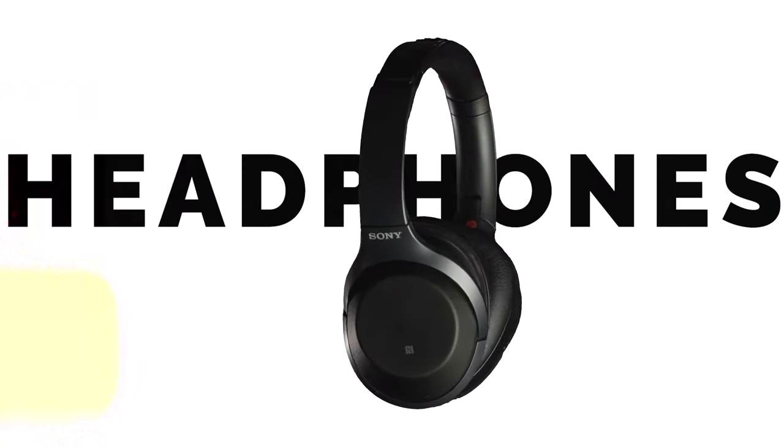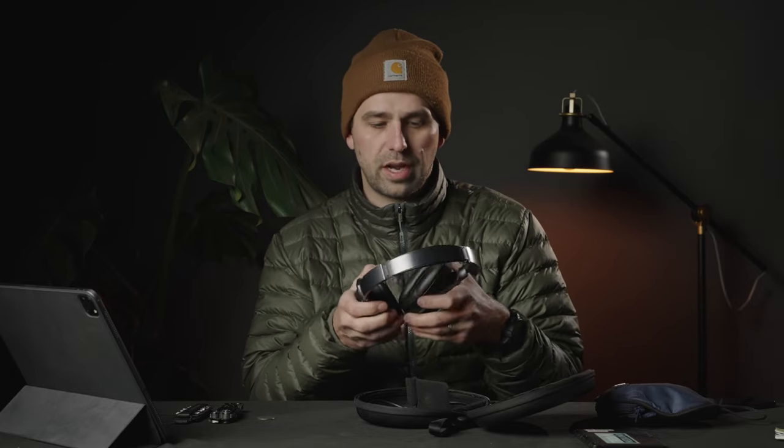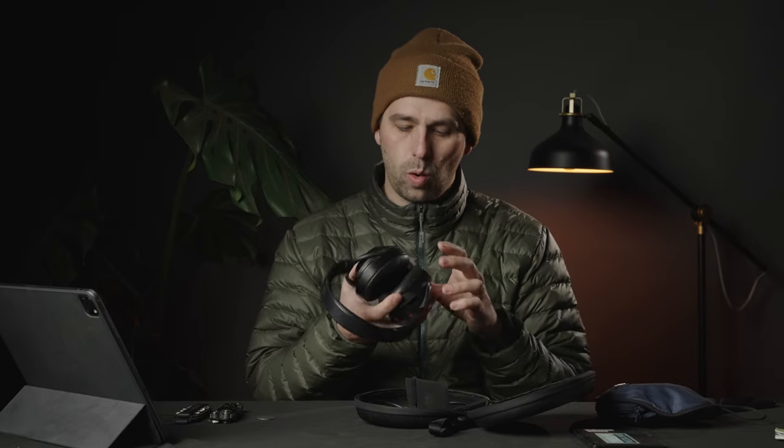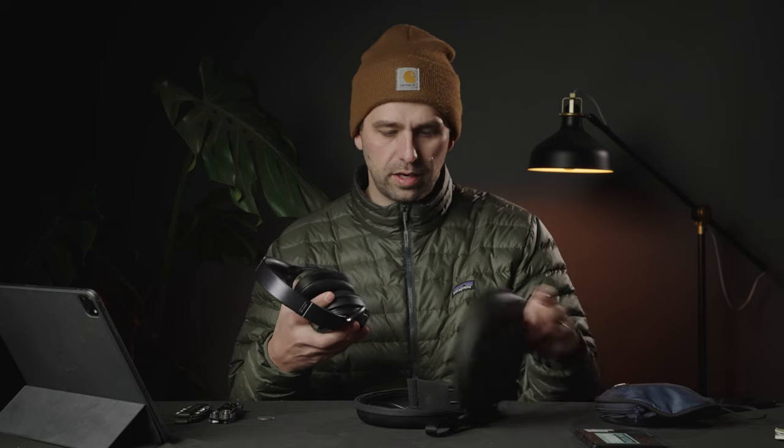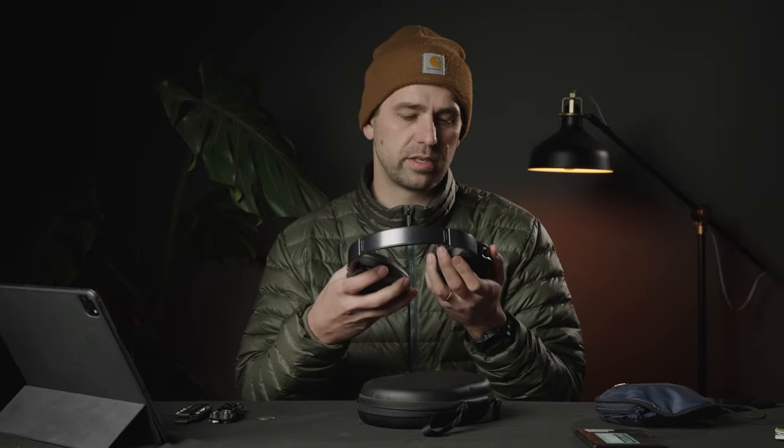Number six, I think monitoring your audio is super important. If you're a single shooter, a run-and-gunner type person, you need to have a good audio source. You could use some earbuds or something like that. I use these guys. These are old Sony, I think they're version 1 or 2. WH-1000XM2. These things are awesome. They have like a Mark V out now, or Mark VI, I forget.